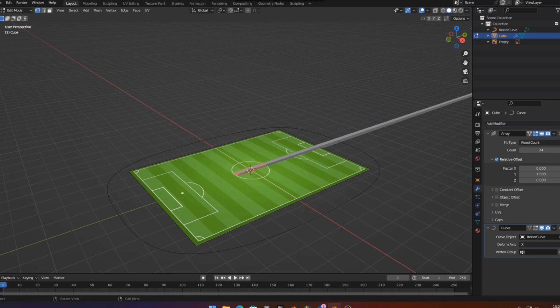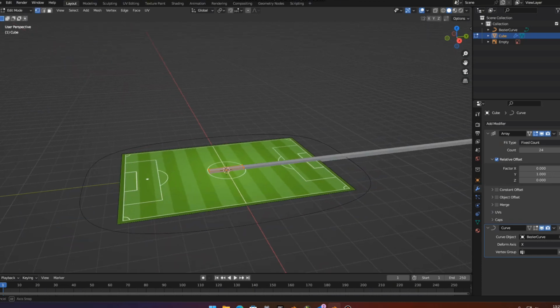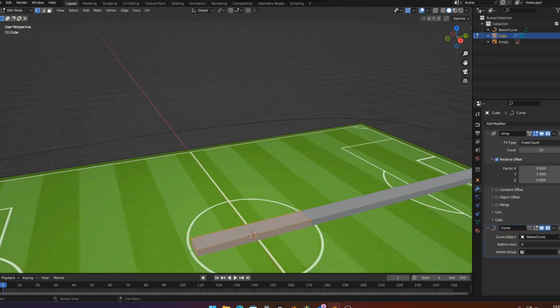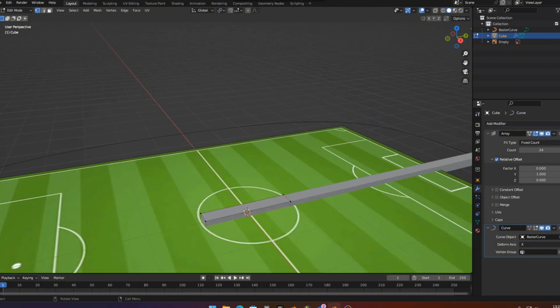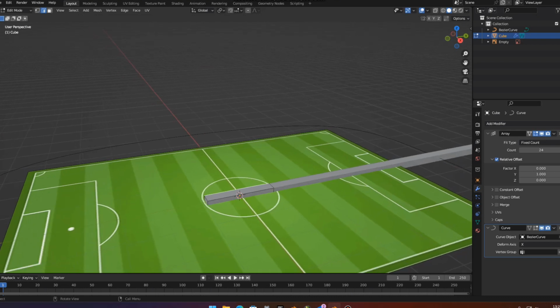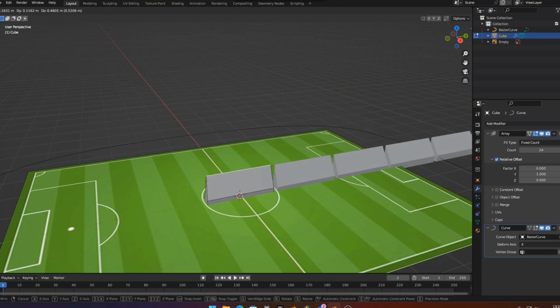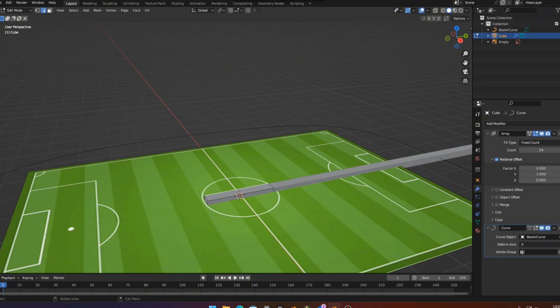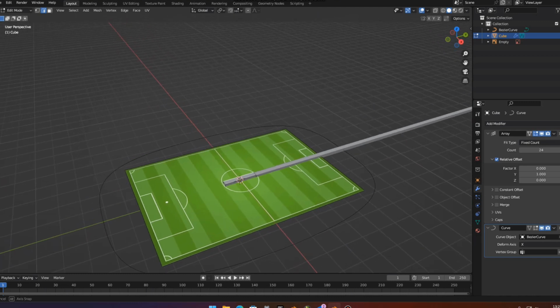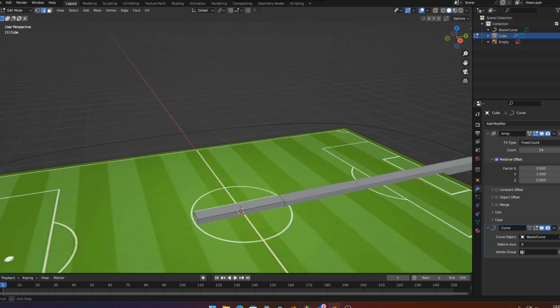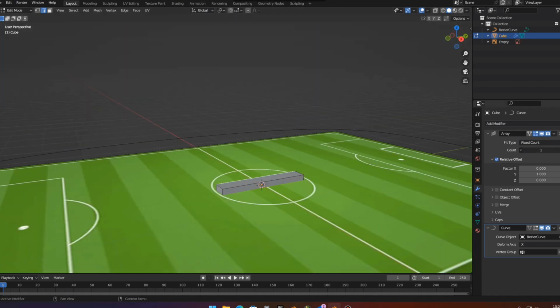Don't be worried. If you go to object mode again, you see it fits. What we added on this cube will be applied to every cube, every duplicate you see. To demonstrate, choose an edge and change the location with G, and you see it applies on every object. This is a really nice and simple trick to make big stadiums like this.